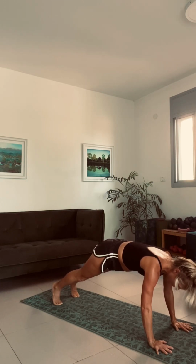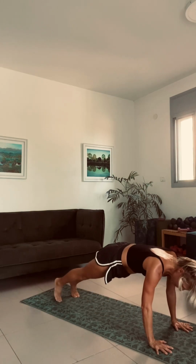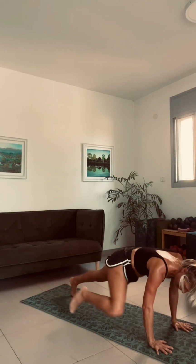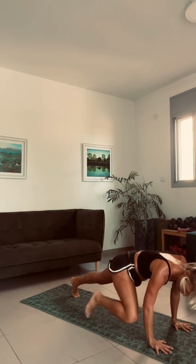That right knee to that right elbow for 4, shoot it back. 3, shoot it back. 2, shoot it back. 1, shoot it back. Double pulsing here for 8, as fast as you can. 8, 7, 6, 5, 4, 3, 2, 1, shoot it back.